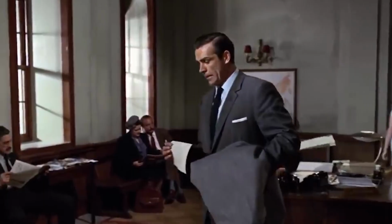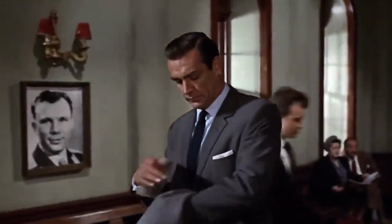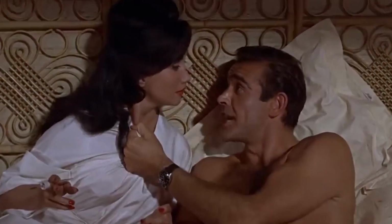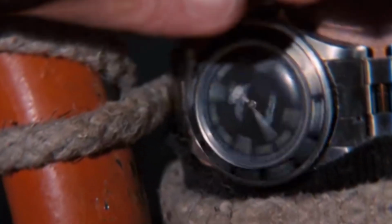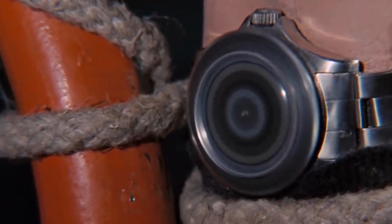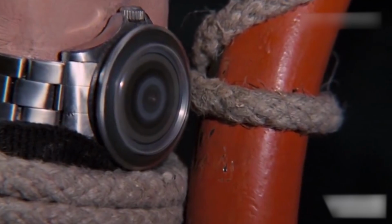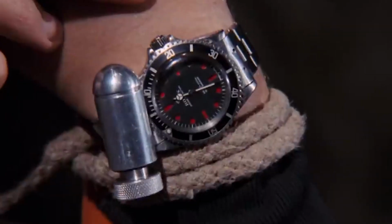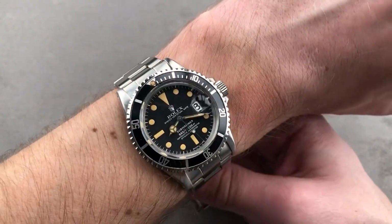This particular watch was worn by Roger Moore, who played James Bond in 1973. This watch was seen worn by the prestigious actor in the 1973 Bond movie Live and Let Die. This SUBMARINER was modified to appear like a circular saw, since in the movie James Bond used this watch to cut a rope. Unfortunately, because this watch has been modified heavily, it isn't able to tell time any longer.